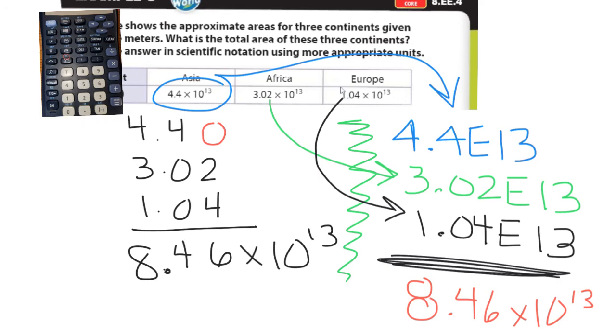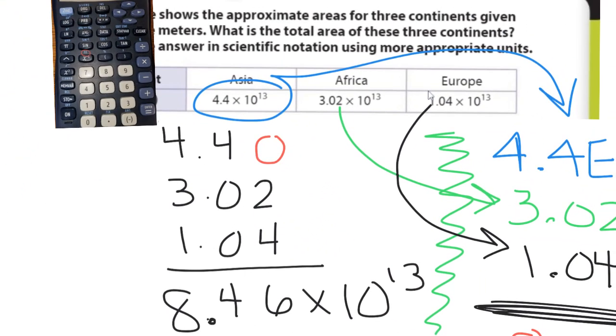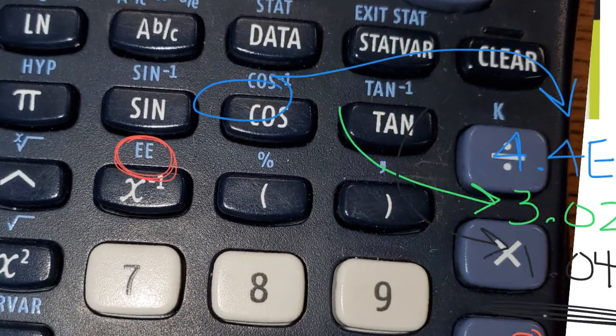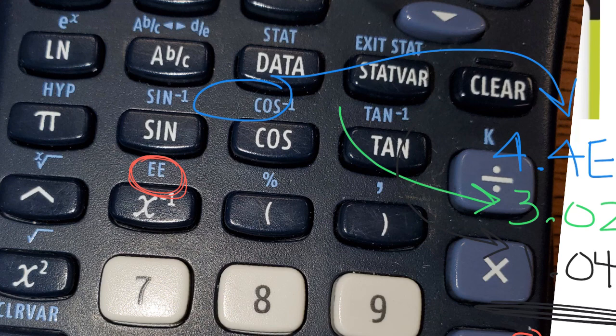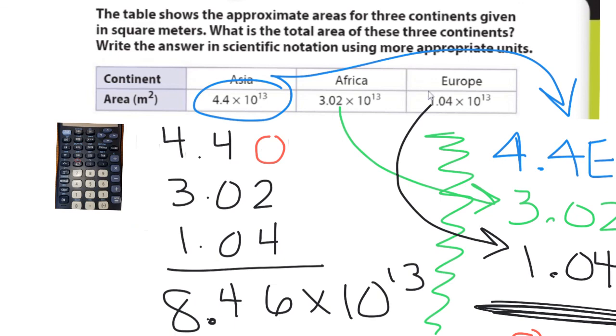So they want you to be able to put these E's into the calculator. Now, what calculator you have, if there's an E on there or not, I have no idea. But as I said, these are the ones we have in school. And so if we were in school, you would, of course, be using these ones with the E's. Okay. I know it doesn't make it any easier.